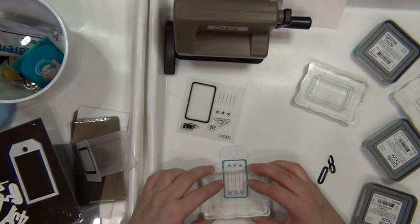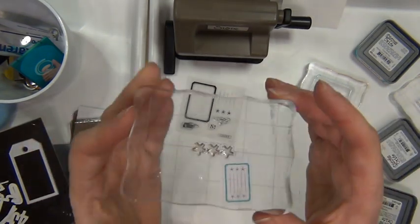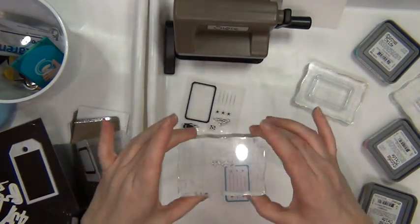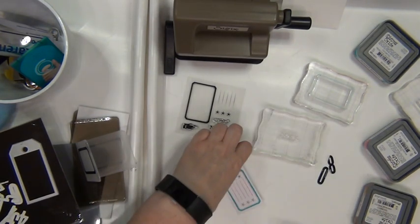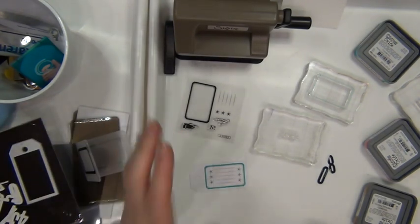And just having a clear block like this, which has the grid lines and the sort of a waved edge, it's really easy when you're going to do your stamping. Of course you could go for a stamping tool if you wanted to. So this is basically it.